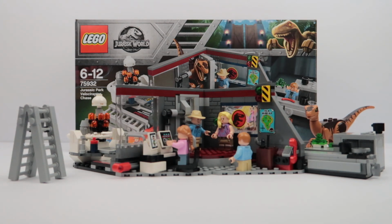There's so many things you could do. The imagination you can use in here. I'd love to do some stop motion with this myself. I haven't done a proper stop motion movie, so that will be fun to try. I think this really does have the opportunity to do that. And again, you get some of the figures that we've always wanted with Alan Grant and Ellie, as well as more dinosaurs. You can never have enough Lego dinosaurs, in my opinion.